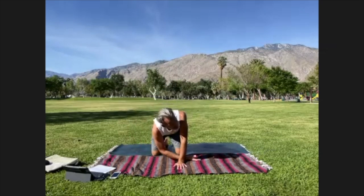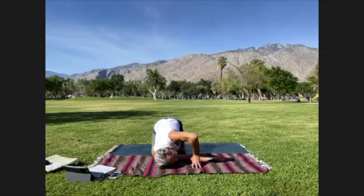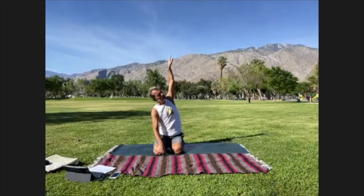That left shoulder on the earth. Right hand up on fingertips, right in front of your face with the elbow straight up to the sky. Or crawl that hand to the top of the mat, nice and long. Or sweep the hand up, creating more of a twist. You could leave the hand in the air. You can wrap it. Whatever feels good. And this side may be different than the other.